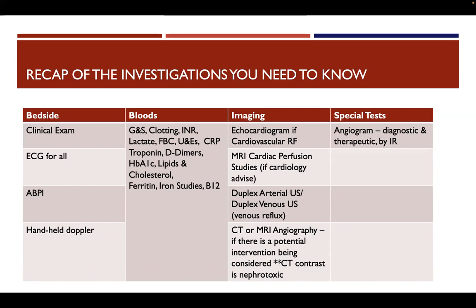So if you're seeing a patient on the ward as part of the ward round, during your normal day you're going to be doing things like a cardiovascular exam and an abdominal exam. Obviously in vascular, the area you want to focus on is the peripheral vascular exam, so I would recommend reading up on that if you haven't done that recently. Ensure you've got an ECG for your patients as a baseline, and you should be able to get that very easily on the ward anyway.